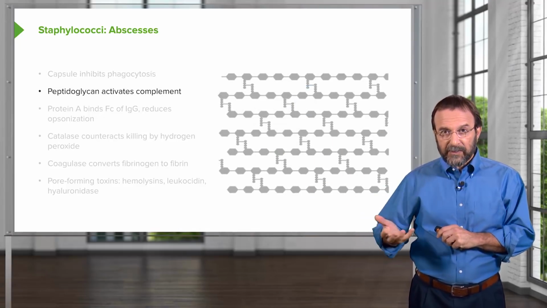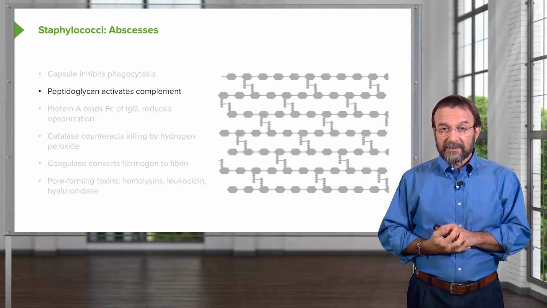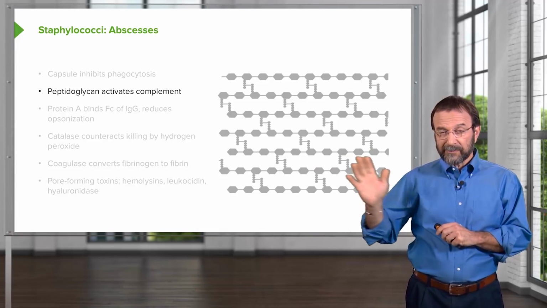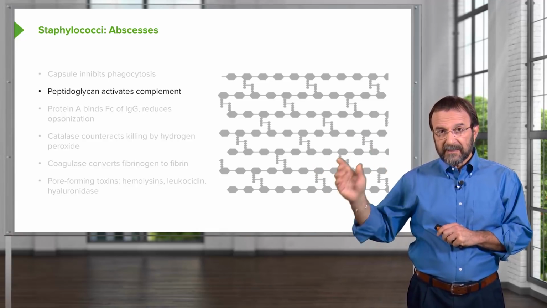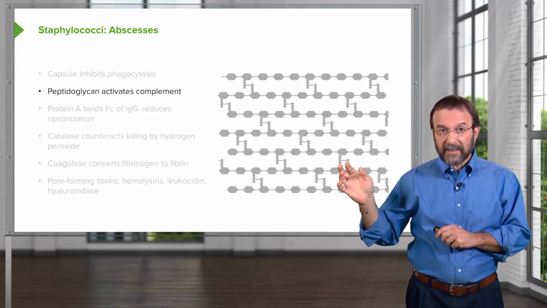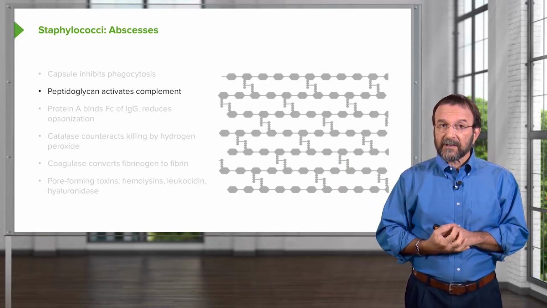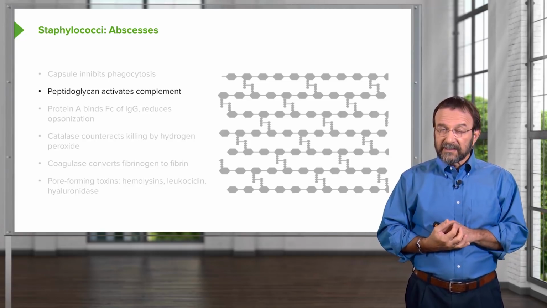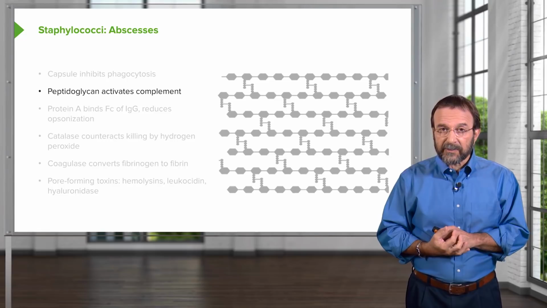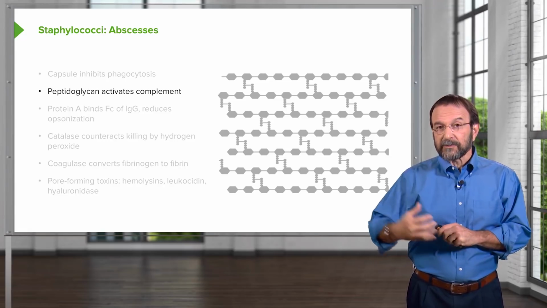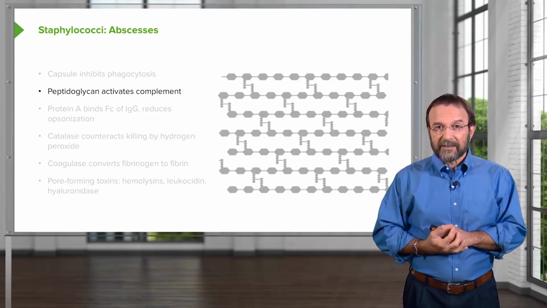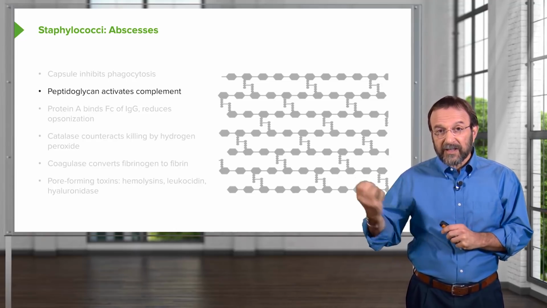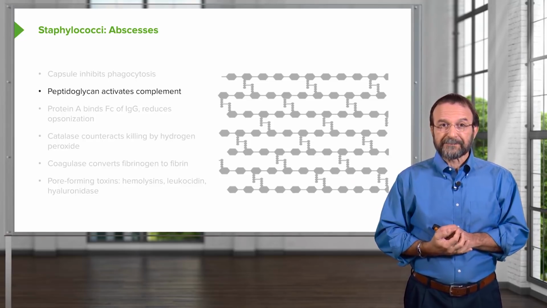The outer surface of the bacteria just below the capsule consists of peptidoglycan, which you may remember is alternating chains of carbohydrates cross-linked with short peptides. This product of the Staphylococcus activates complement. This is a host defense against infection. And complement will have various inflammatory procedures. It will cause lysis of the bacteria and production of cytokines. And so this is part of the inflammatory reaction that goes on inside the carbuncle.